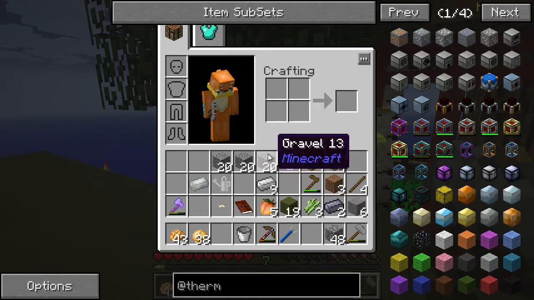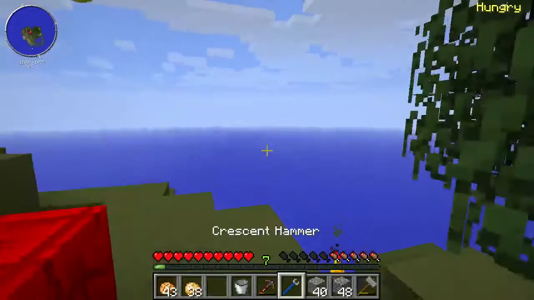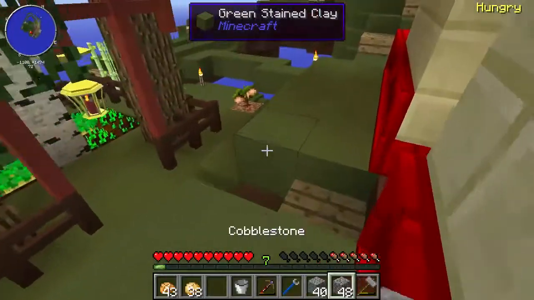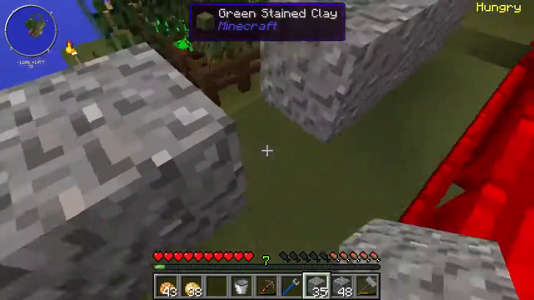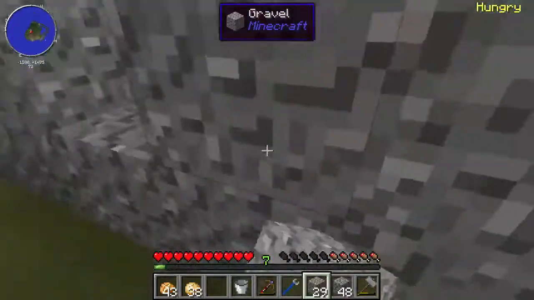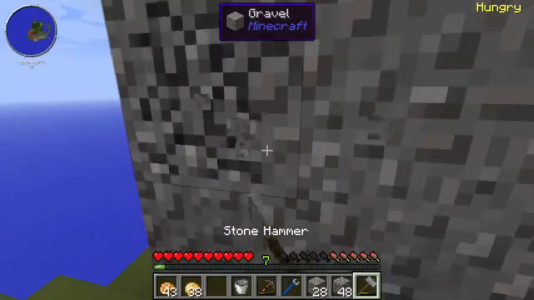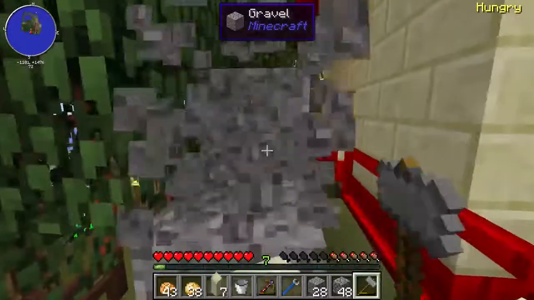Let's just put that there. Okay, so we're going to need to break 40 of this into sand. And then of that sand, how much are we going to need to break? Oh, 20. Of course. What do you think? So yeah, we're definitely going to want to do that.